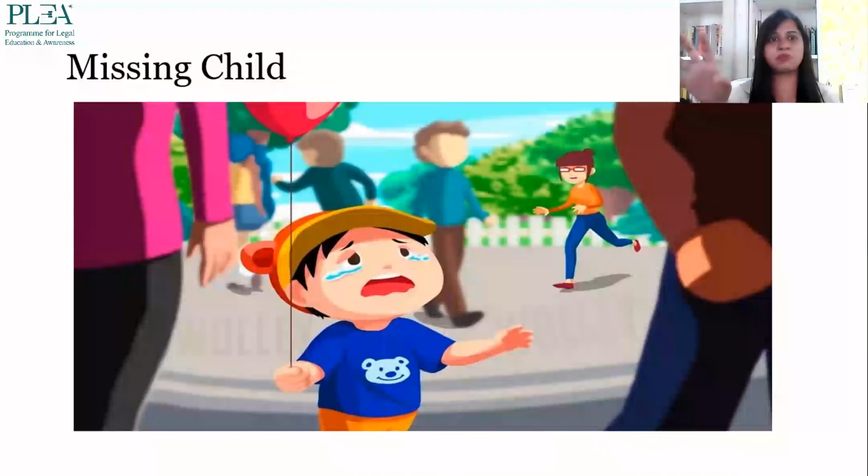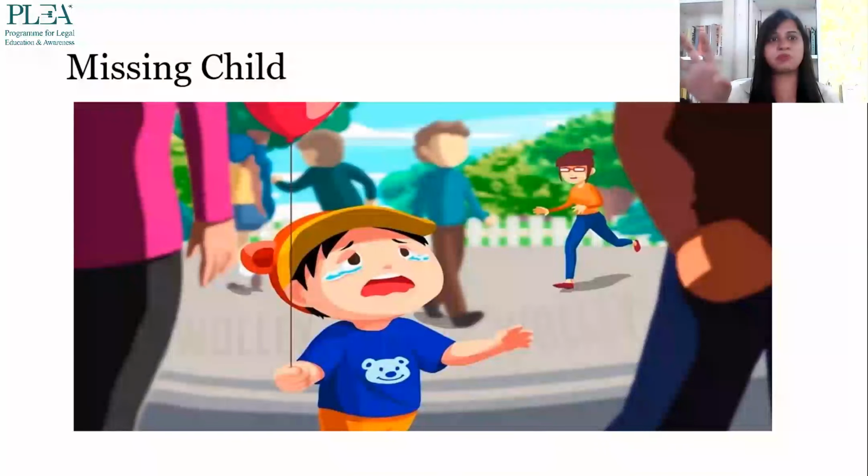Now, the process with missing children is different, and they are always given temporary shelter till the time they could find out the parents of these children. The parents are called here and then the children are handed over to their family. So they are always placed in temporary shelter home setups. Trafficked children, many of such cases may come. It's a very hard thing to identify victims of trafficking, because they come here under various pretexts. This is under a lot of disguise of work, and it's very hard to really determine, and it's always on suspicions that such victims are identified. Many times Childline services, they are on their rounds and they keep finding such children. If they see something like this, they will definitely bring these children to the child welfare committee.